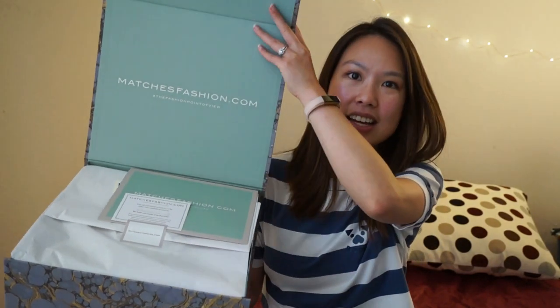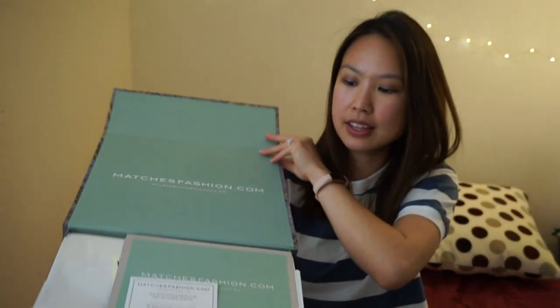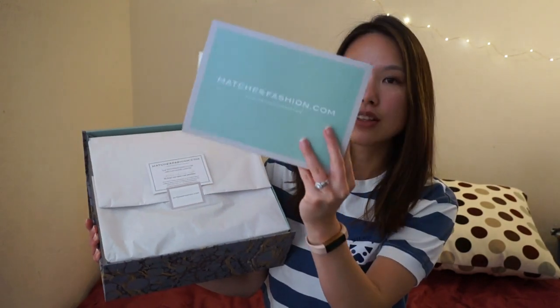I bought this actually maybe last week. They do come pretty quickly — it's shipped from the UK but they ship via DHL so everything is always very smooth. Inside it says Matches Fashion, and there's a little card slip with my receipt and return information in case you want to return it. They have a really good return policy, so if you're ever unsure about buying something, this is a great place to go. I think I have a 15% off referral code if you're interested — I'll link it below.